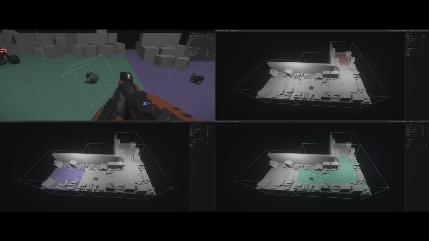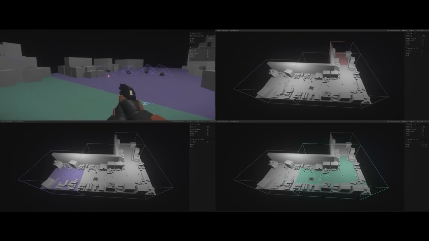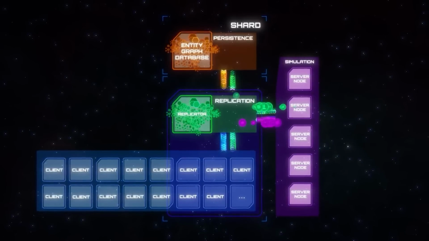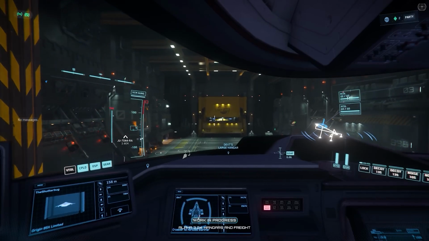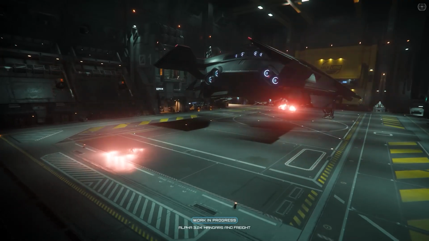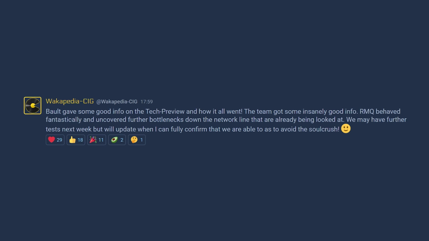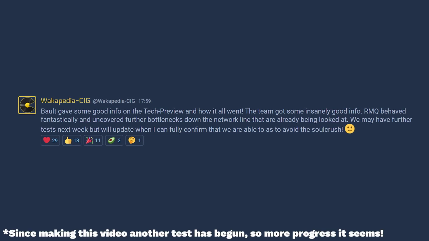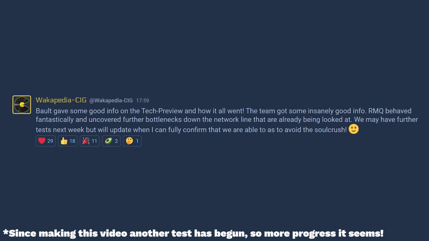So CIG was able to push the system to some limit in this early test, allowing them to get all the data they needed within just 6 hours. But we can see very clear improvement to what was shown earlier this year regarding latency, and a massive improvement to server tick rate over non-server meshed game states that we are currently playing in 3.24. And luckily, breaking this system was the whole point of the tests. So I look forward to hearing back from them, hopefully pretty quickly, what this means for them going forward.